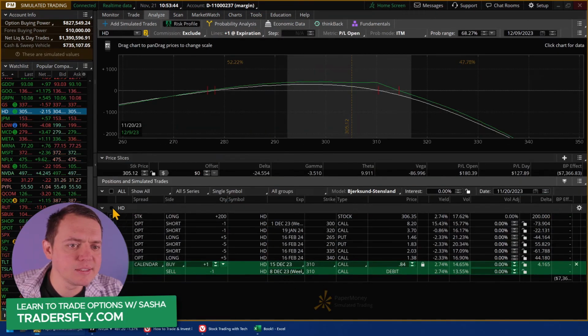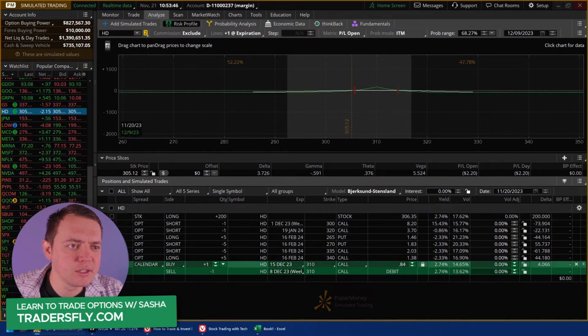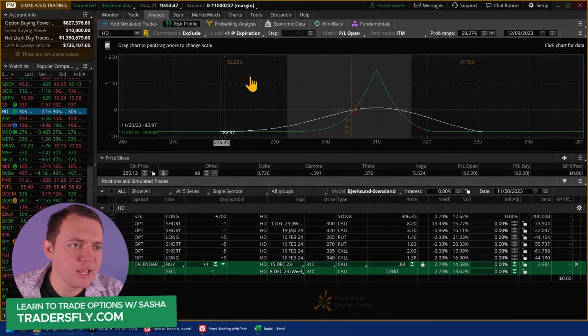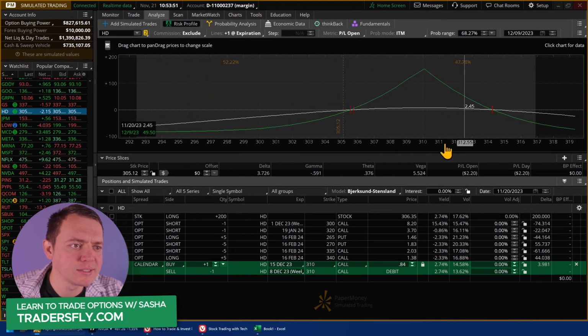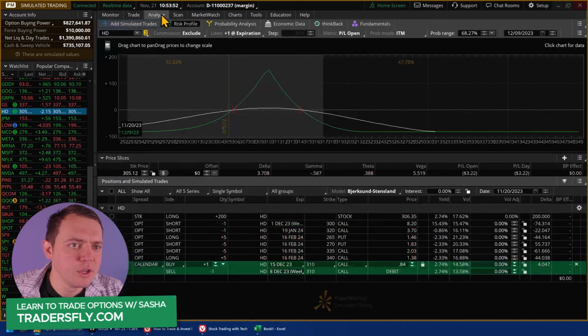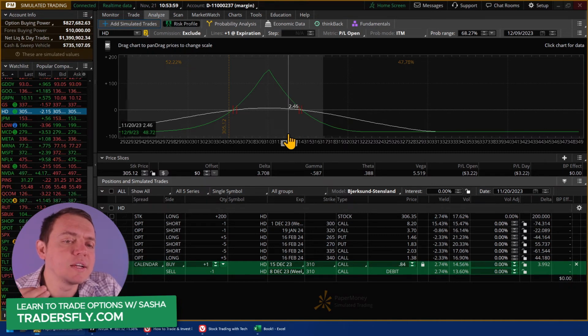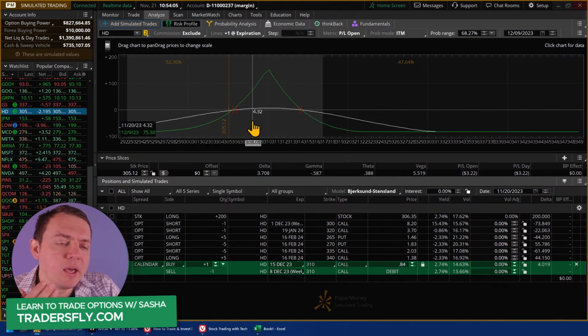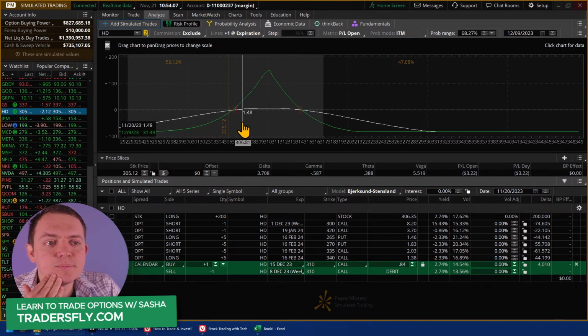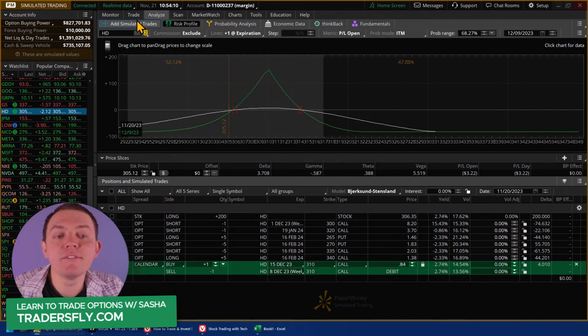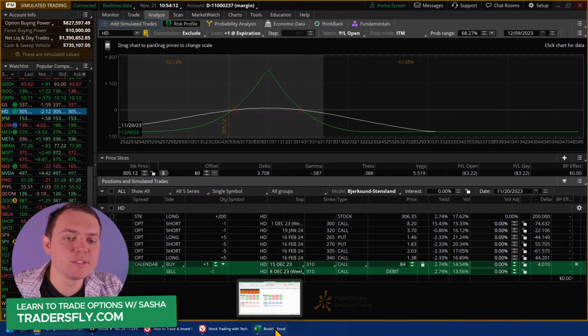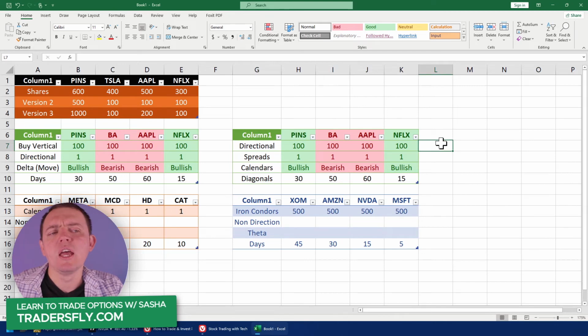As I put this position on in the simulation, now I've got a little bit of a directional bias on this move, where if the stock starts heading higher, I still get the theta decay. Now, if it explodes, I'm going to overshoot it. But the point is that now I've got some capital spread in different zones to be able to profit from a movement that's maybe not as extreme. And you have the verticals, and other things that you might position in different zones. But this is how you start thinking about position sizing as you're starting to go.